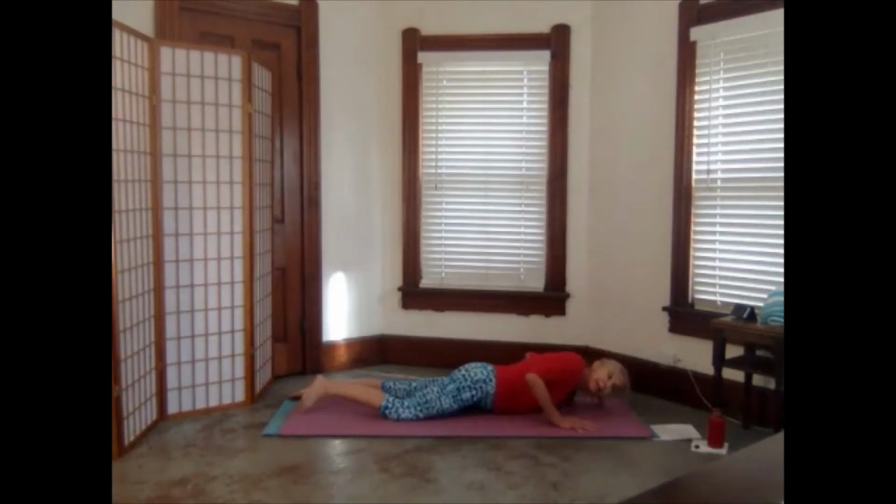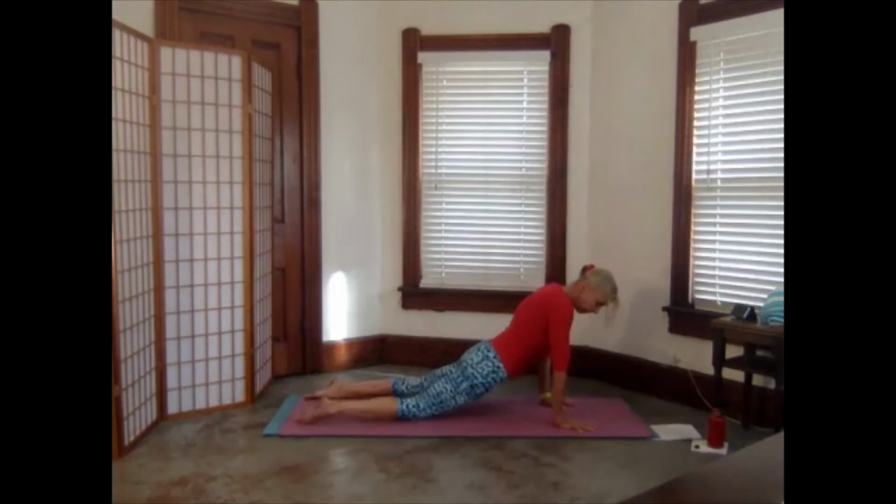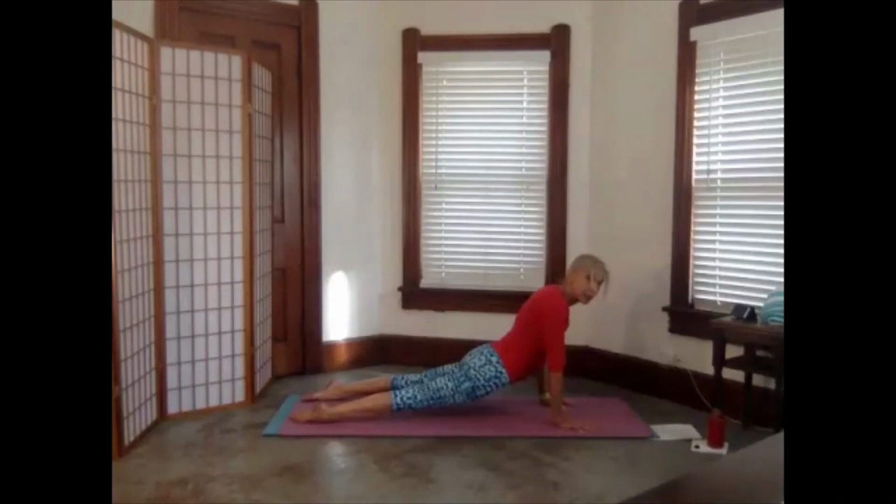Now, in a vinyasa class, a lot of times they do the up dog. Up dog, your arms are all the way up. And instead of your triceps doing the work, the weight is on the bone and the joint supporting you. You want to keep those shoulders in that scrub position. And just your hands and the top of your feet are resting, and your body's kind of hanging like a little hammock. And that's the difference between those two. So sometimes the teacher will tell you to do one or the other. Now you know the difference.